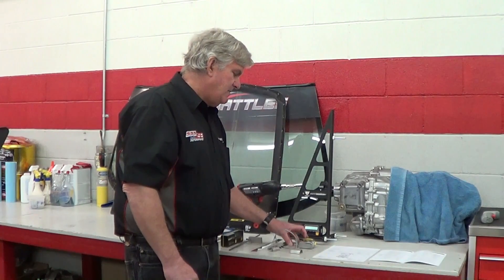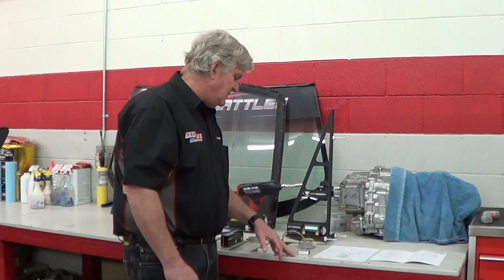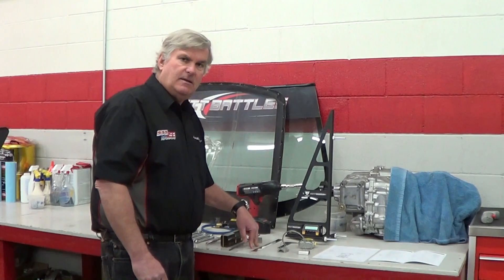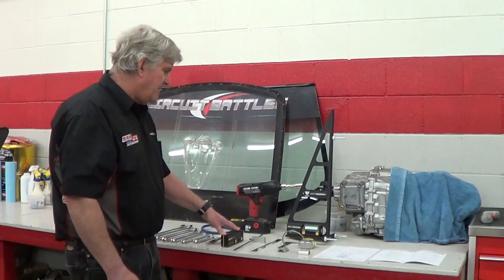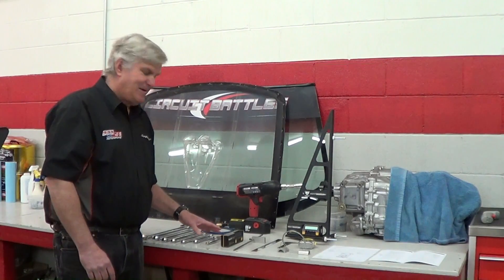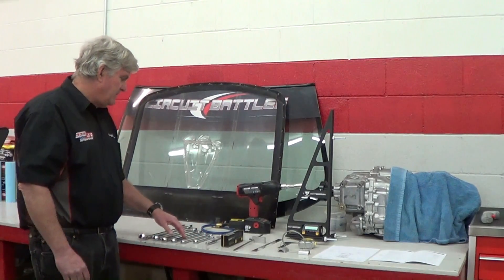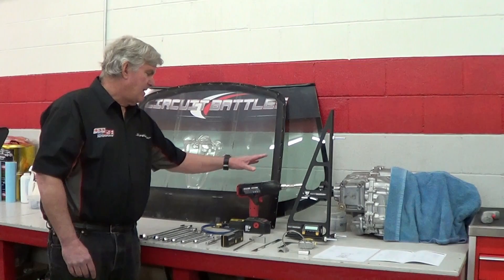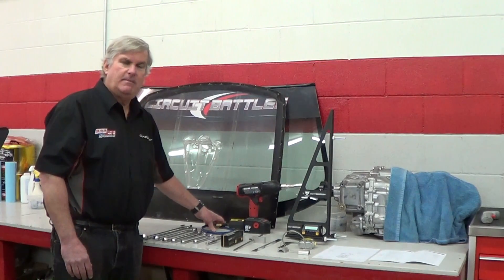We have a standard tape measure in both metric and US units. This is our steering stop — pieces we've made that lock the steering in the head position. An angle finder gauge, a ruler in metric and US units, our ride height gauge that we manufacture, and a standard smart level — a very good high-quality digital level. We only use Snap-on tools here at 999 Motorsports: an 8mm socket on a ratchet, two 17mm wrenches, a 19mm, 22mm, 25mm, and 32mm wrench, an electric impact for taking wheels off, and a high-quality Intercomp digital tire pressure gauge.